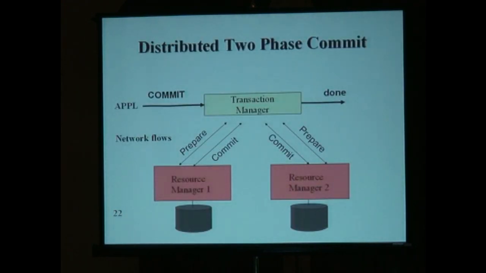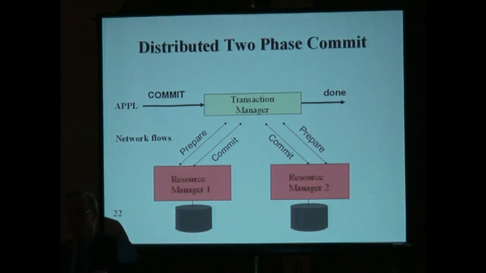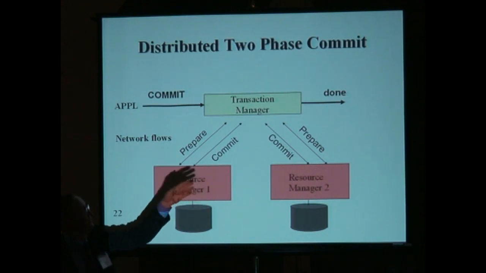And it works like this. When your application has done a series of updates to databases, files, remote updates over communication networks and so on, your application will finally get to the point where it says, I want to commit all this. And to do that, it may have many different resource managers, as we call them, that it has to talk to. So this could be one database, this could be a different database, another one could be a remote system. And it has to send a prepare message to each of these. It goes the rounds and says, are you prepared?